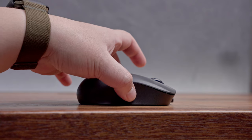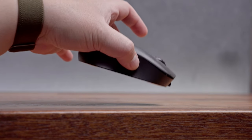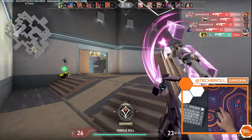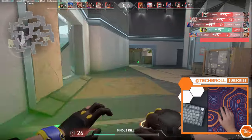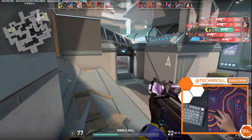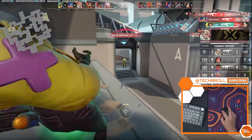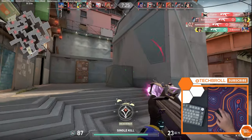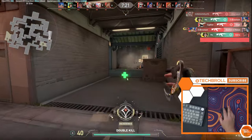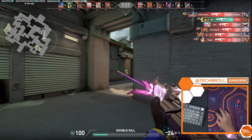Now the weight balance is leaning more towards the front side, which may be bothersome for some users, but personally I didn't find it too annoying. Now performance is something you need not worry about with this gaming mouse. With a reliable sensor in the form of the PMW3370, it is definitely accurate and reliable, partnered with up to 1000Hz polling rate. Other than my issue with the flat base pinching my pinky finger, I don't have any other major complaints, and I was able to adjust to this playing in Valorant in just a few matches.